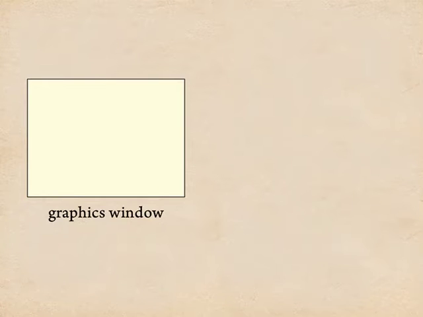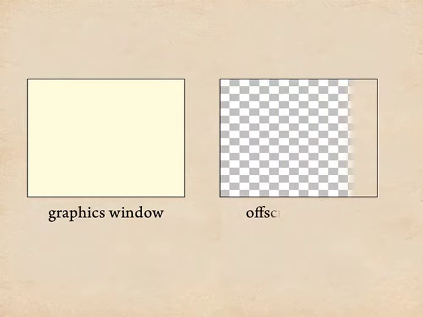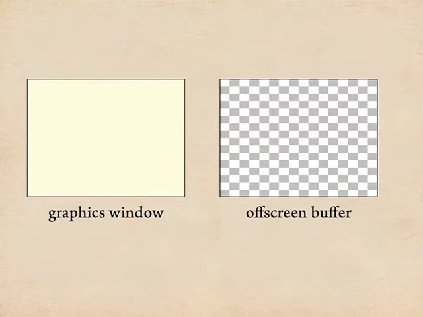Here's the basic idea. Of course, we have a graphics window. It's the thing we've been using all along. We can also tell the computer to set up an off-screen graphics window. Sometimes this is also called a buffer, just as the on-screen window is sometimes called a frame buffer. The off-screen buffer starts out completely transparent. I'm indicating that here with the little white and gray checkerboard that we're used to from programs like Photoshop when they want to show us that something is transparent.